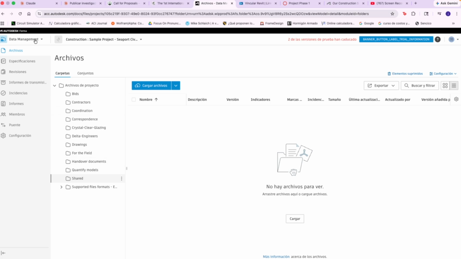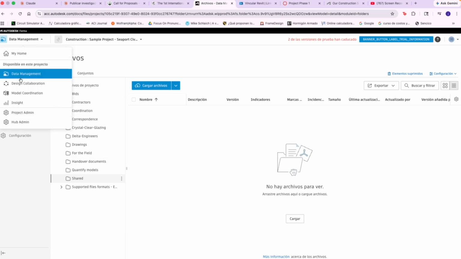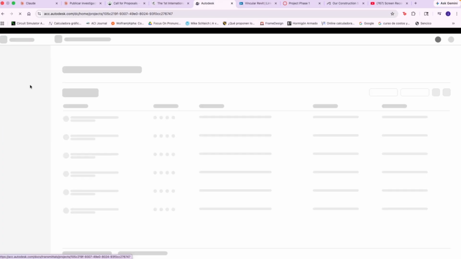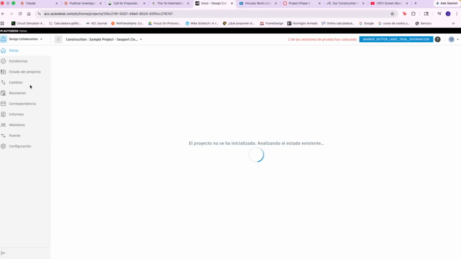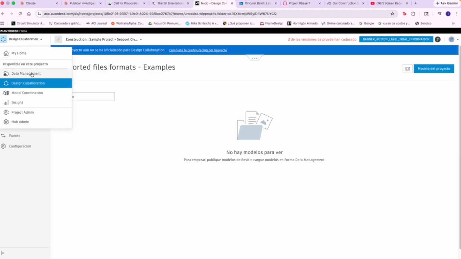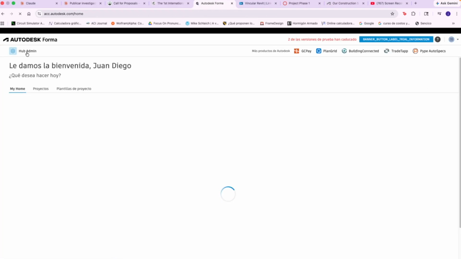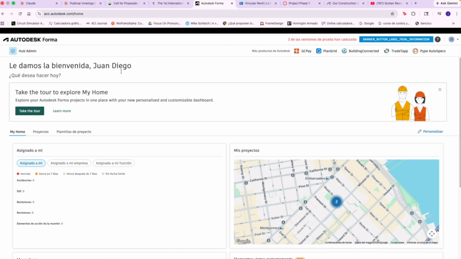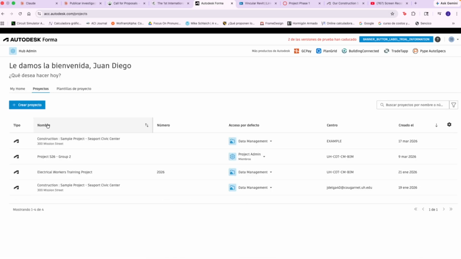And then you need to go to the design collaboration option. You need to be sure that all the members of the group have the Collaborate Pro option already enabled. So that is made here when you are doing your project at home. Projects.